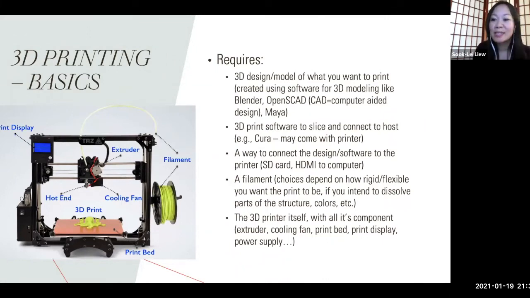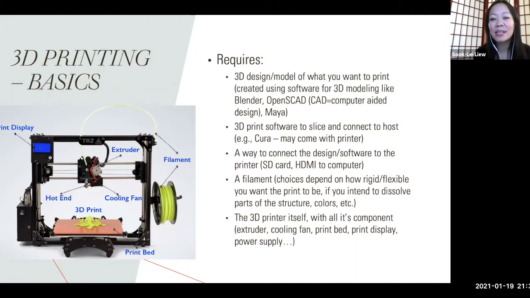So it's like $1 a shield. And that's, of course, again, a lot cheaper than if you were trying to fabricate something very specific from scratch. Okay, so in terms of what's required, you usually want to have a 3D design or model of what you want to print. So, we've worked a little bit with the software side.